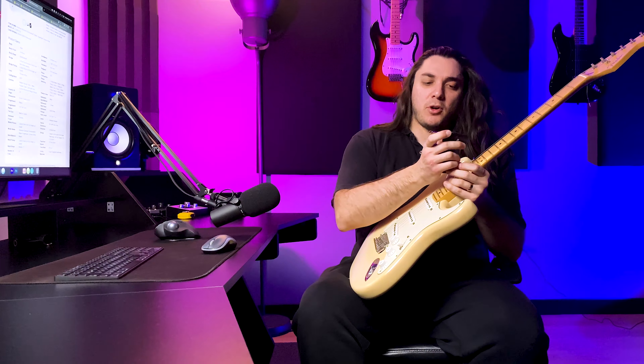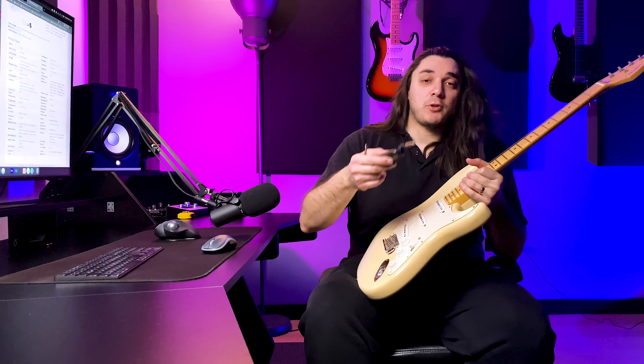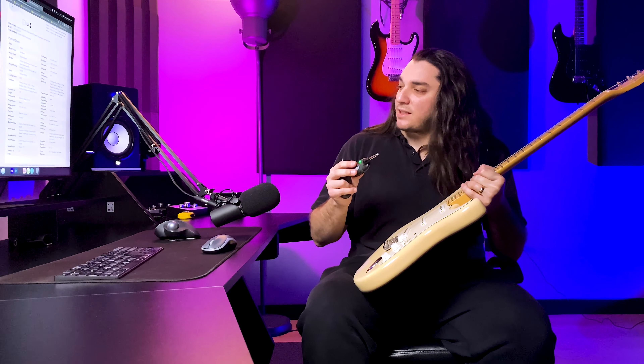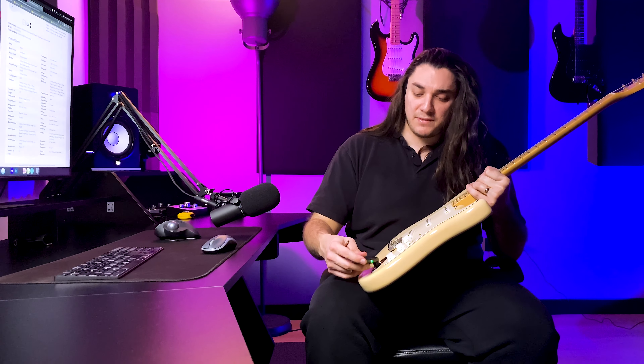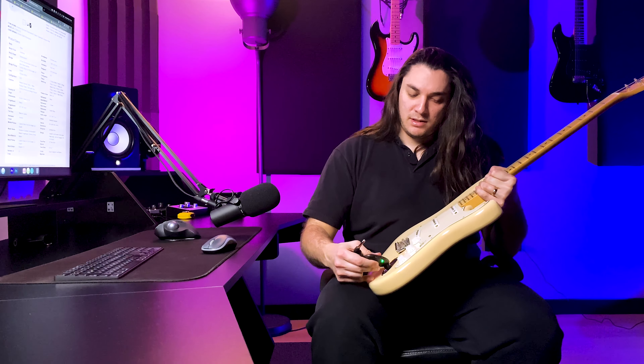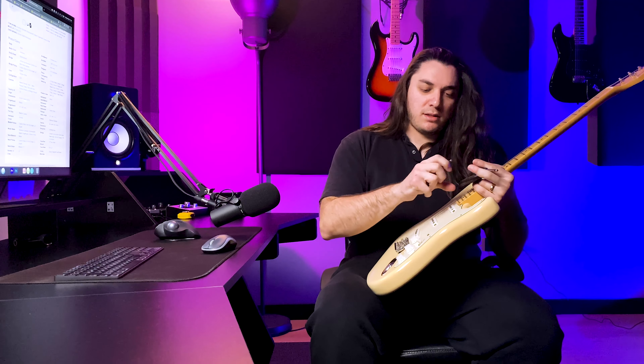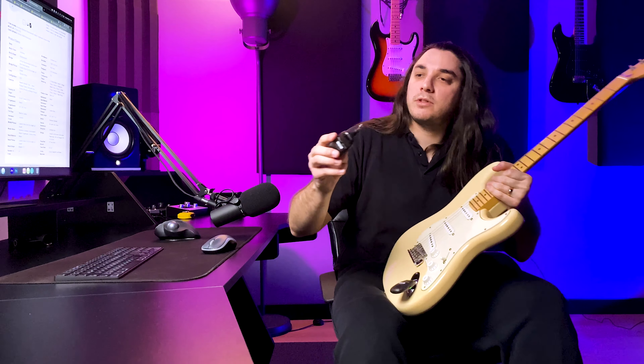It's a standard US-made Stratocaster. About my preferences — it's my to-go Stratocaster, my to-go specifications, just because of Malmsteen actually. I know it's not a scalloped Malmsteen signature, and I don't like the scalloped stuff that much. But because of the color and the maple, it reminds me of Malmsteen. It's cool. I'm not the biggest fan of him, but he's a valuable guitar player to me — more than lots of different guitar gods, besides his current controversies. But that's not the topic of the video.